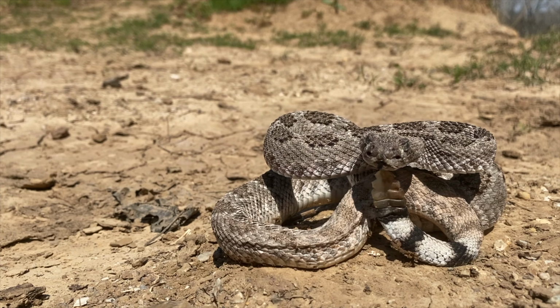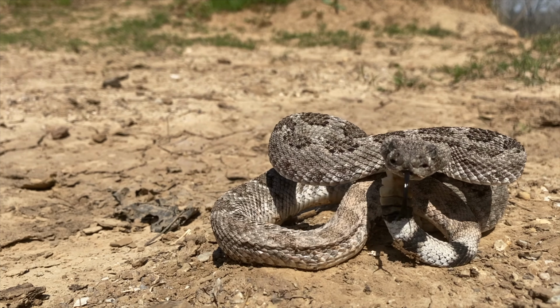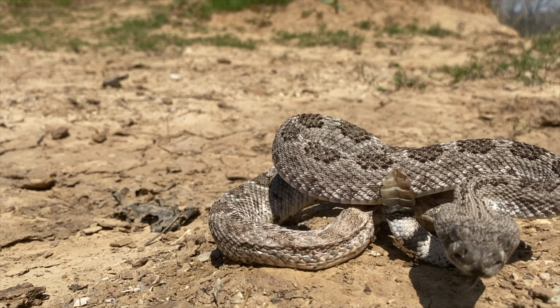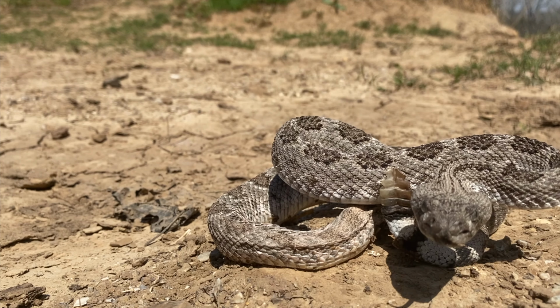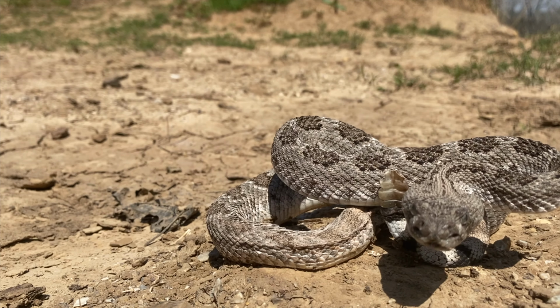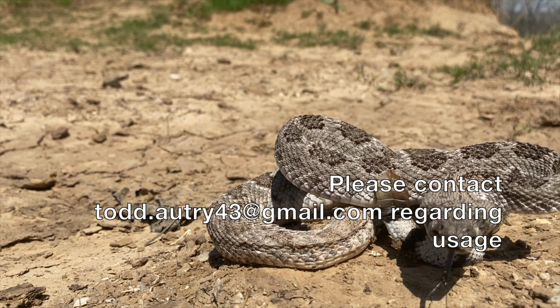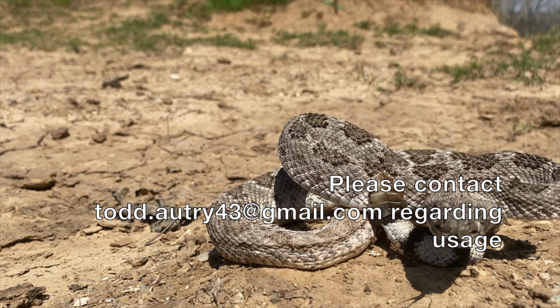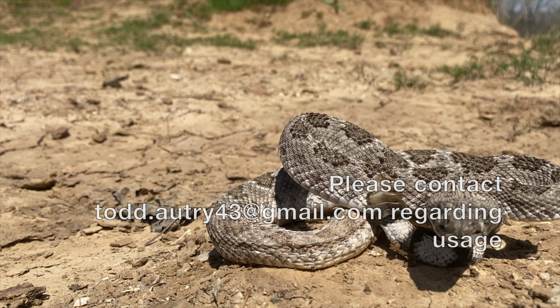Let's say half those mice are female, and then go on to reproduce litters of 4 to 6, 3 to 4 times a year. Okay, if they take out 10 mice, they may have at a minimum taken out 40. So, good reason to have these guys around. They save farmers' grains. They prevent electrical fires.